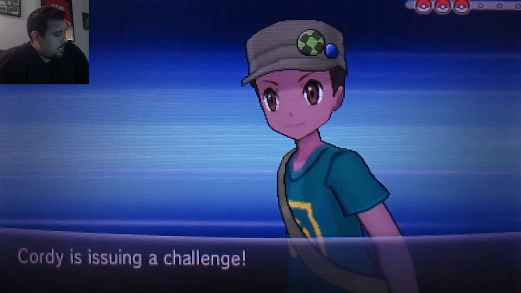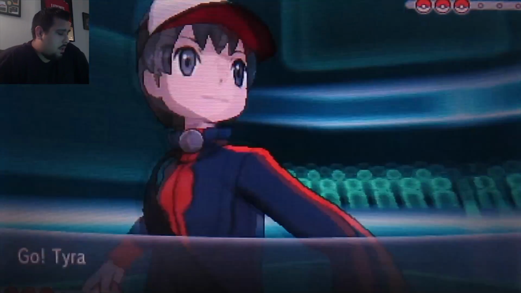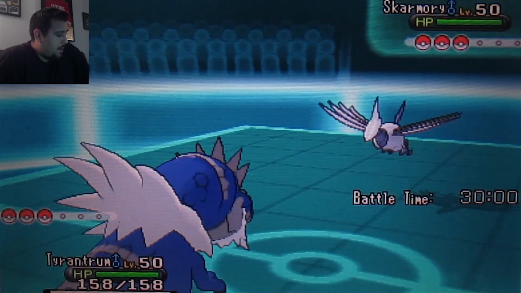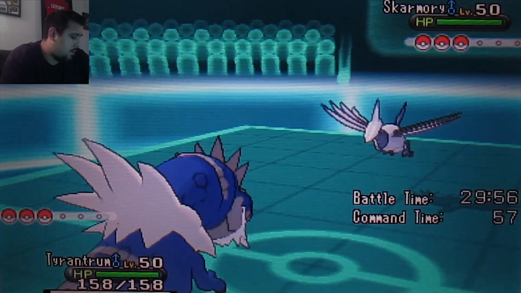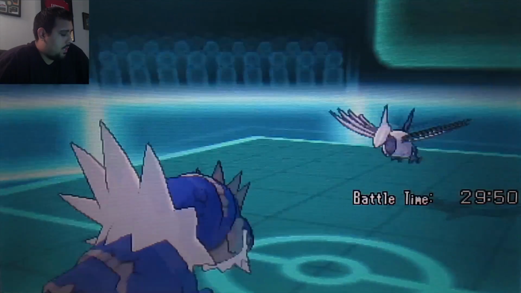So if I Dragon Dance, and he takes me down to that, I'll probably kill him next turn. He's going to lead off with Skarmory. Alright, that's interesting. So I lead out with Tyrantrum. Alright, that's a very interesting play. I'm going to go for a Dragon Dance. Stone Edge is neutral on this because he's flying.